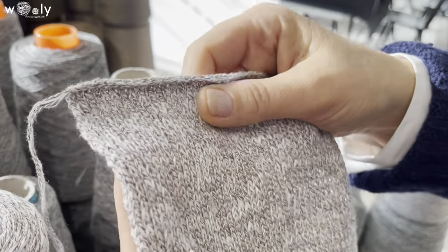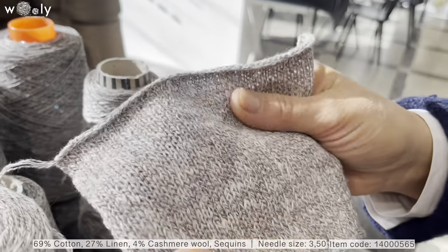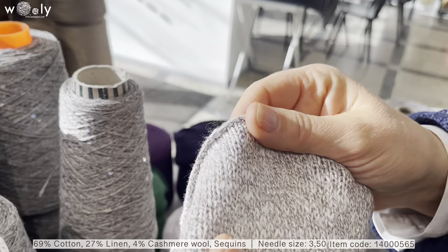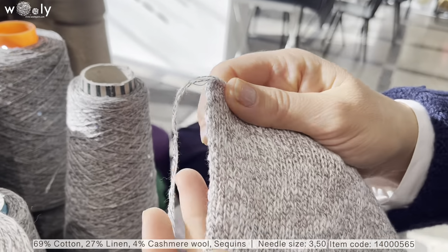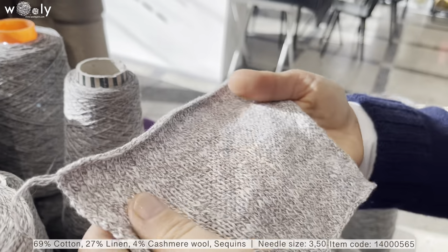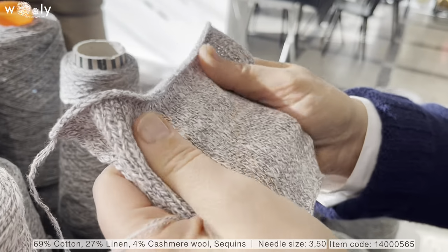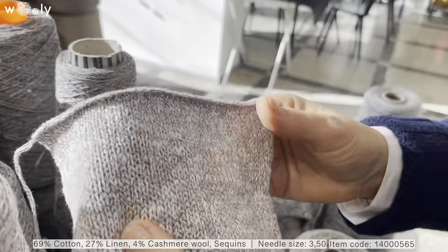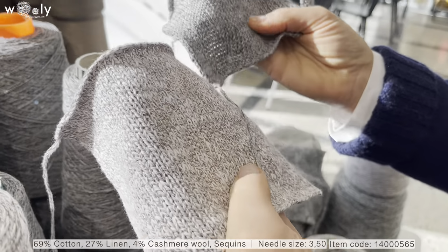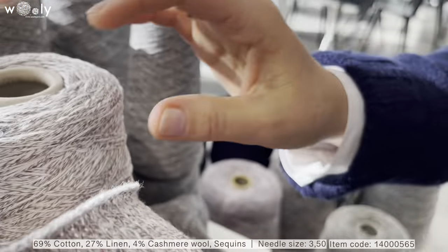So here we have a mix of cotton, cashmere wool, and linen. I think for those summer yarns that have cashmere in their composition, it always makes it a little bit tricky to understand how it exactly feels, because this cashmere gives quite a lot of softness, but at the same time linen gives its texture a little bit. And cotton is the main base. And also with the sequins.